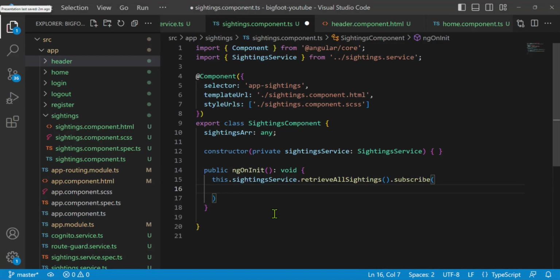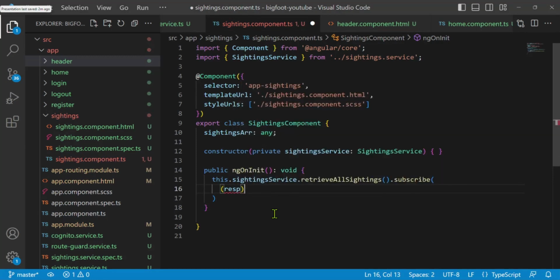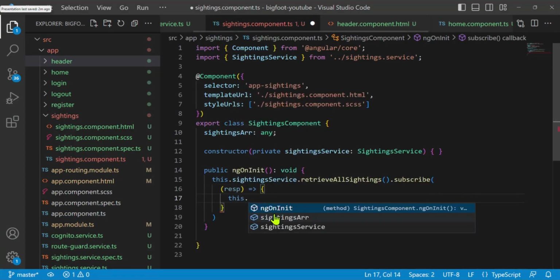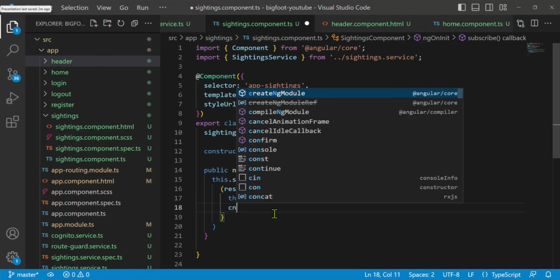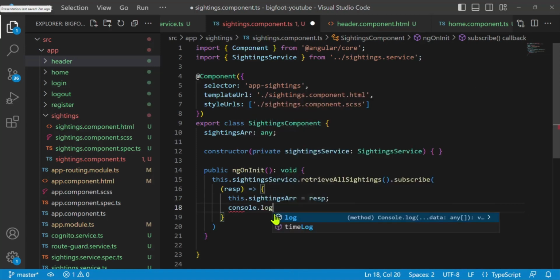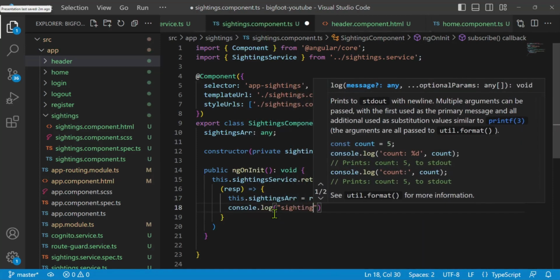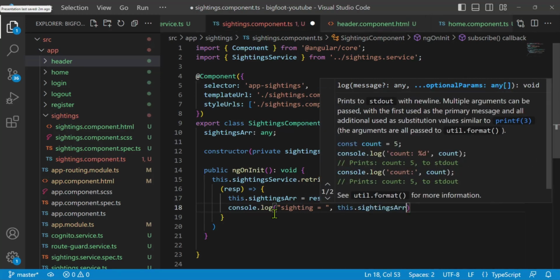So in the subscribe, let's get a parameter and we'll call it resp for response, thick arrow notation, open and close curly bracket. Then we'll do a this sightings array equals response. Nice. And we can just do a printout. That'll be enough for proof of concept. So let's do a console.log. And then I'm going to say sightings so we know. And this dot sightings array.